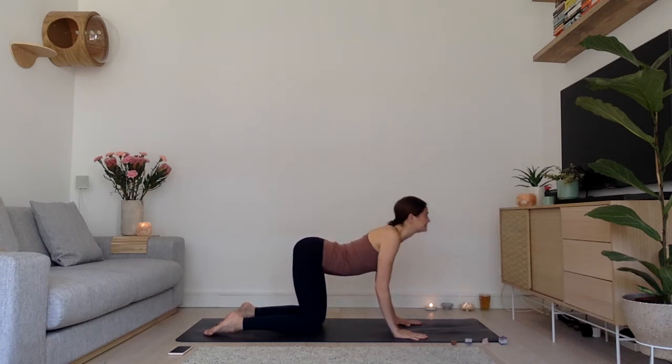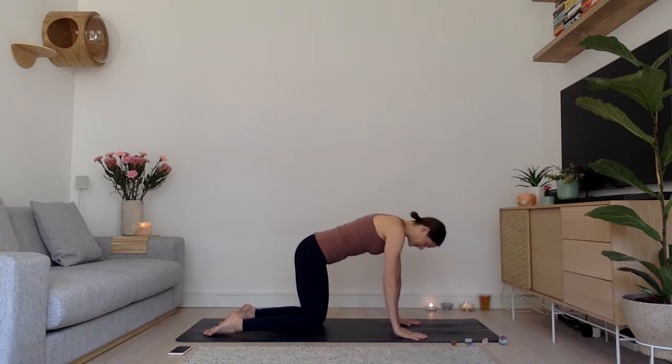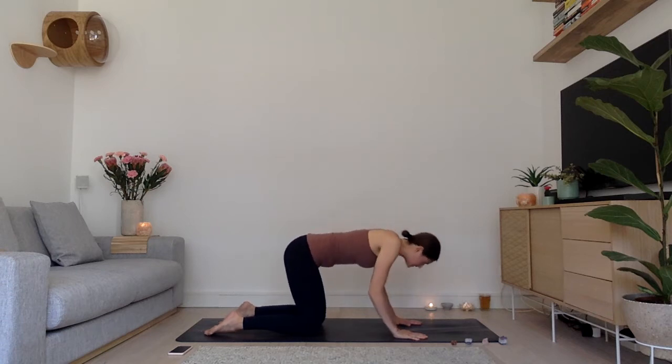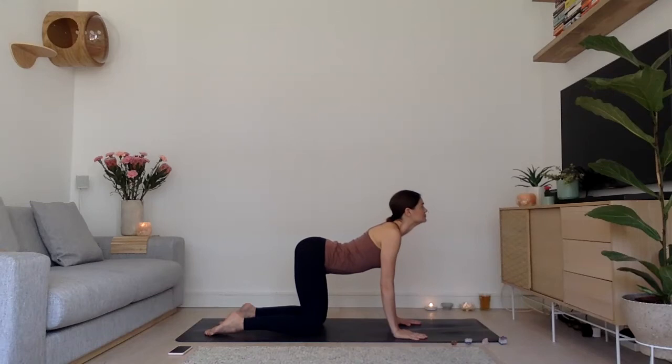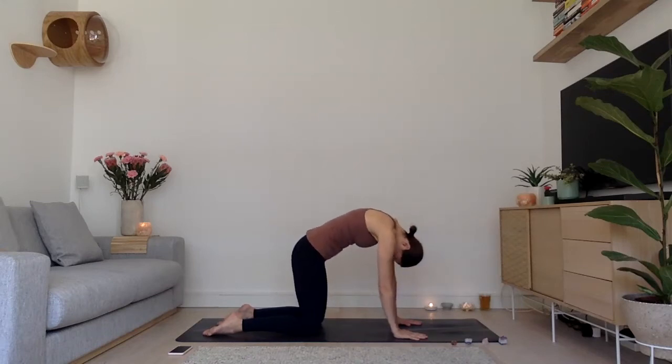Inhale, lifting the hips, lifting the heart. And as you exhale, lifting the upper back, rounding your back. Breathing in. Breathing out. And take 2 more.